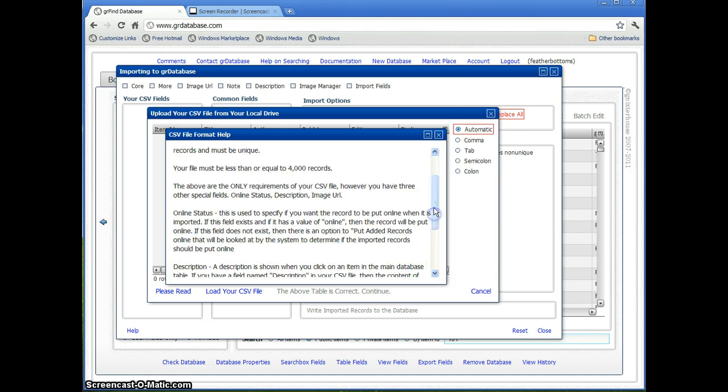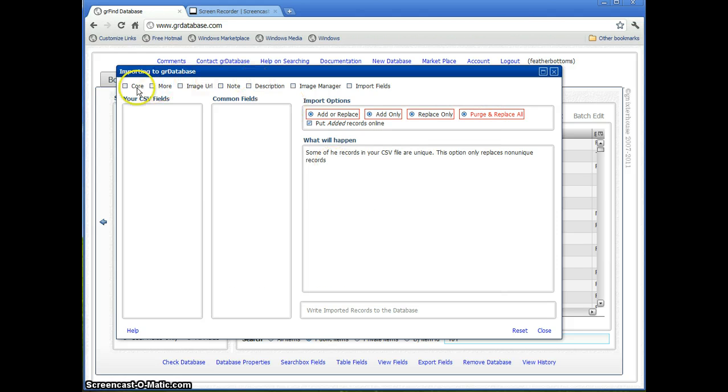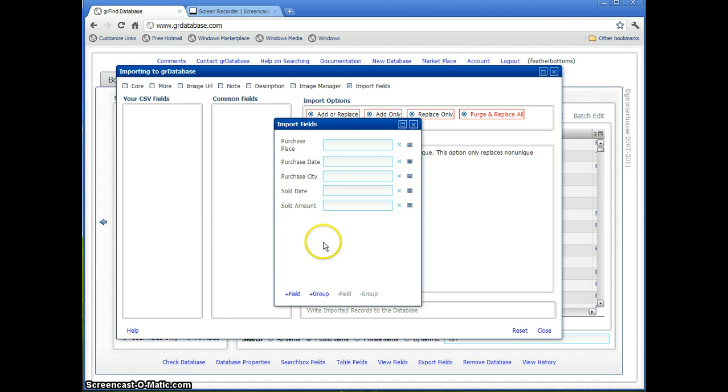So that's about it. And the other thing that you just need to keep in mind is that edit fields have to be in edit groups to be able to be edited and to be included in the database. And so you need to get your fields from your CSV file over into the import, into the groups. They have to be in a group somewhere to be imported into the database.